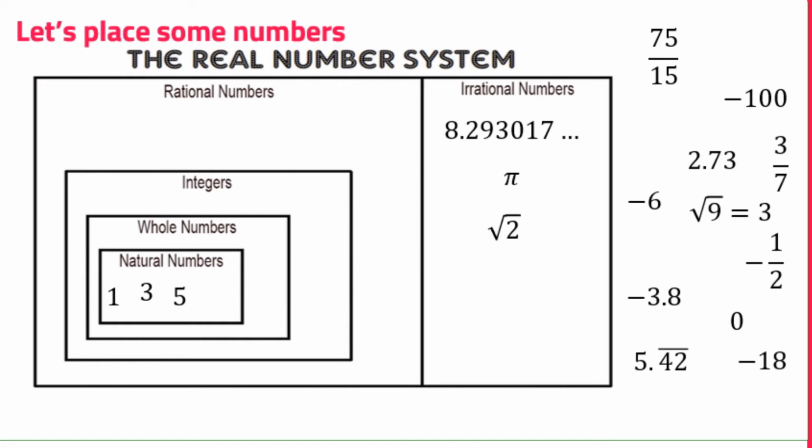Now, those 3 numbers are also whole numbers, but what else is a whole number? What else can I have? Ooh, you guys, I forgot one. Oh, square root of 9. If square root of 9 equals 3, then that means it is a natural number. I need to make some room here. 3 is a natural number. So even though square root of 9 looks messy, its actual value is 3.